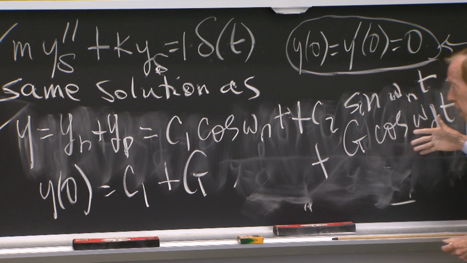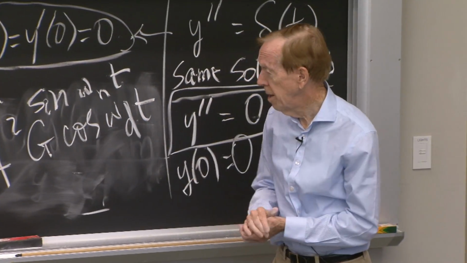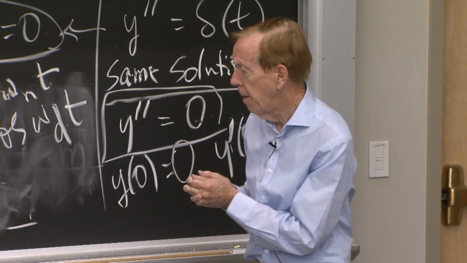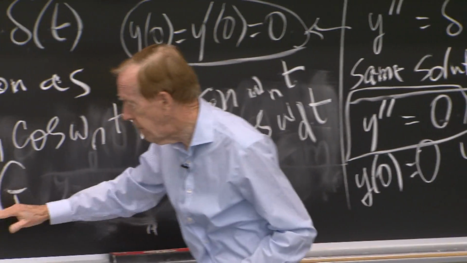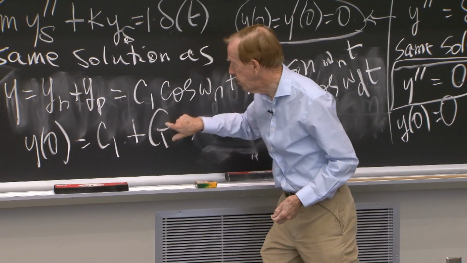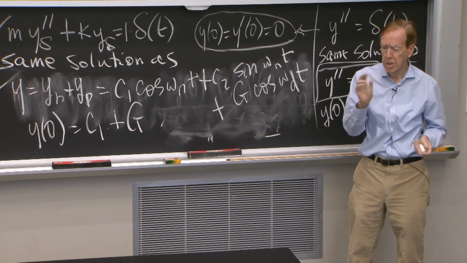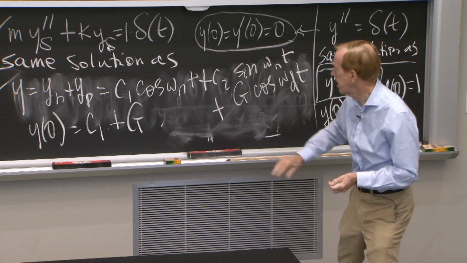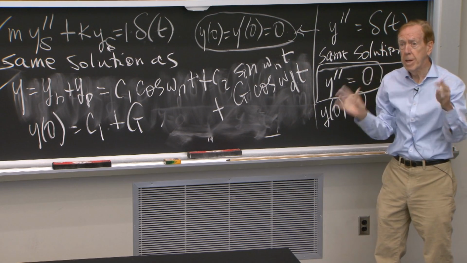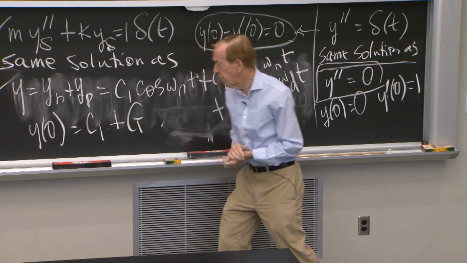When you put in this particular solution, it has an initial value. That initial value is going to come in here. So the correct C1 is y of 0 minus g. End of story. Just don't be too quick to add the two pieces and think you could do them completely separately, because you're putting them together and then you have to put them together in the initial condition.